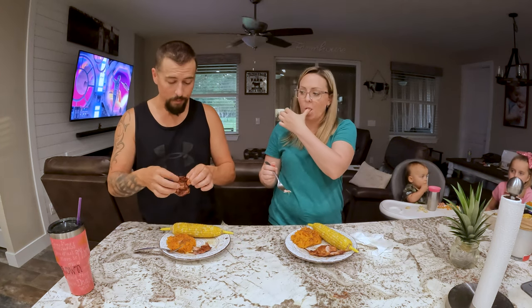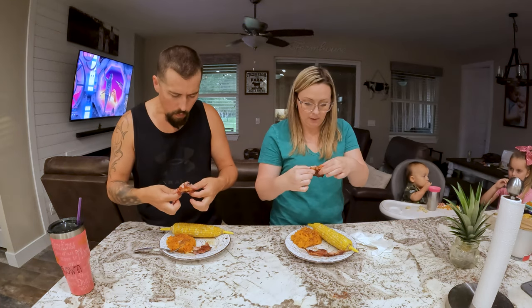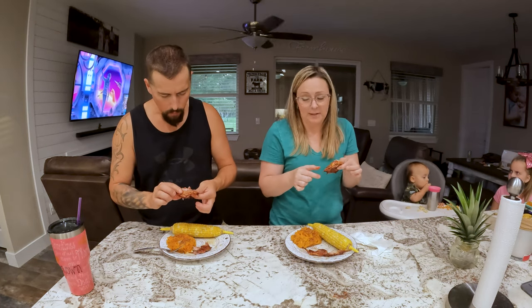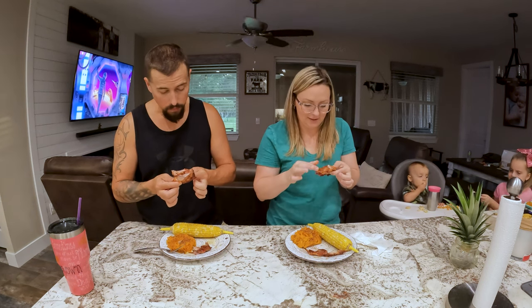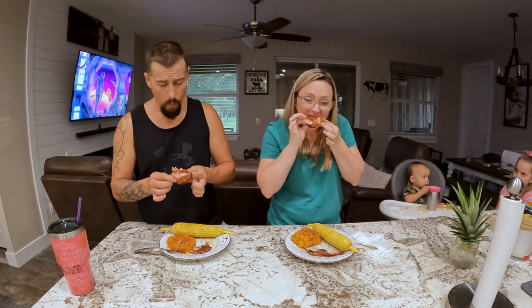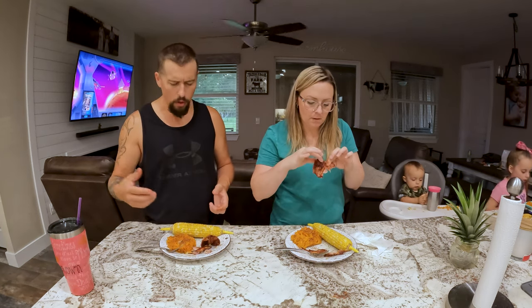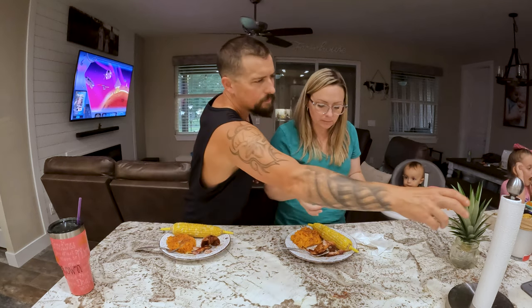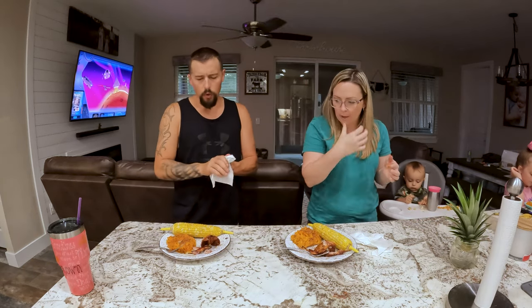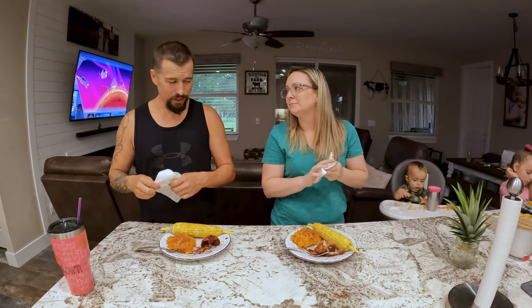I could survive on it. No, I'm kind of shocked. I was worried about grilling them because I was worried about them getting really dry. No, I mean, forget chicken. I can live off this. Well, it's supposed to be way better for you, too. They say some people will fry them and eat the bones and all. I don't know about that. I don't know how in the heck you do that. All right, well, we're going to go ahead and finish this meal, and we'll get back to you and let you know our final thoughts.